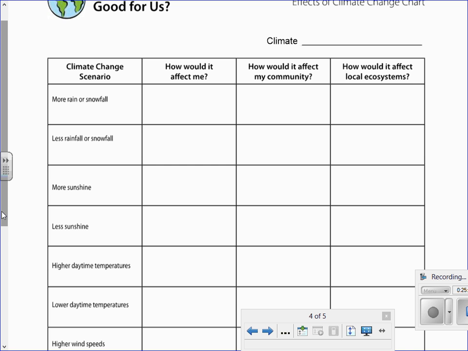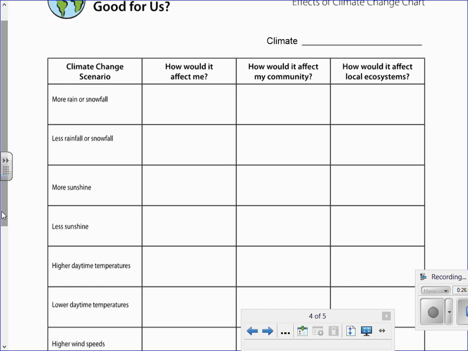What's an ecosystem? What's an ecosystem? This is fifth grade. Oh. There you go. This is your living habitat, the way that things live, the way of living, like our plants and our animals and our lakes and our ocean, and how we all depend on those things. You need to look at how this weather or climate change is going to affect our ecosystems.